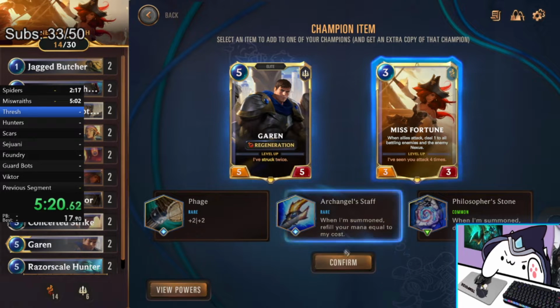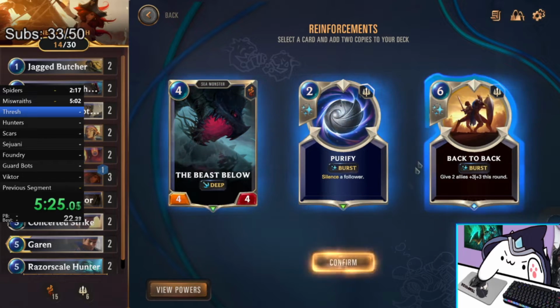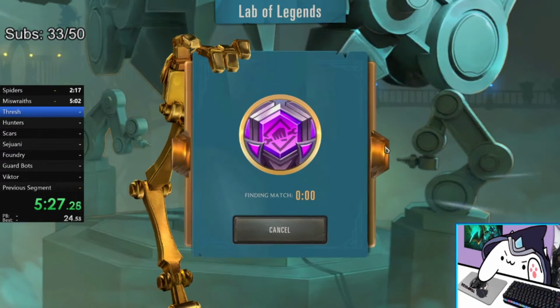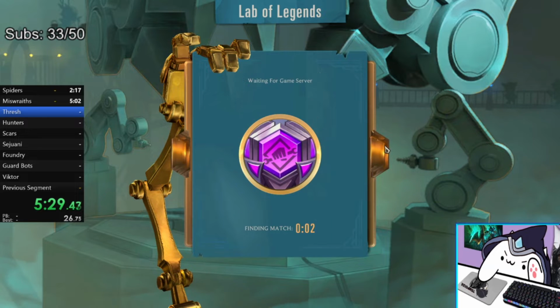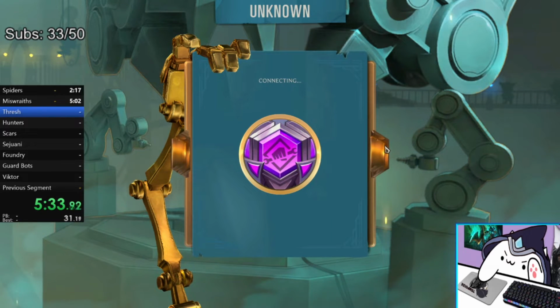So I see Archangel Staff MF. Yeah, we're going to go with that, so I can do more aggressive early plays. Back to back for a little bit of burst damage. Pretty good pick. Get through that quite fast. Now going to our first boss, Thresh, the boss of the Shadow Isles.